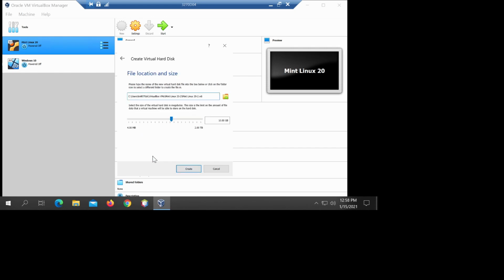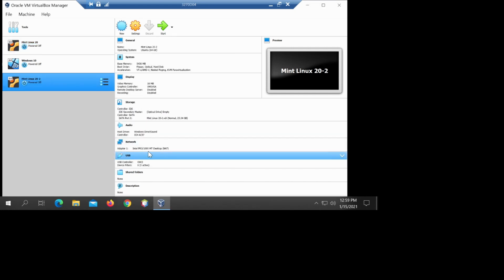Click next. The disk size, let's say 15 gig. 20 is fine. Click next.